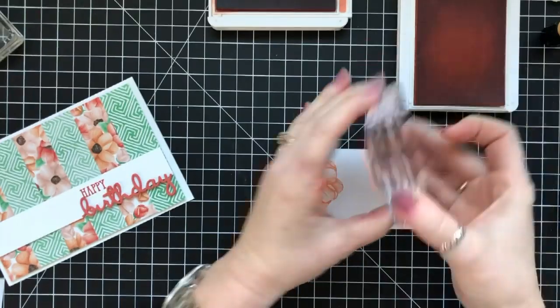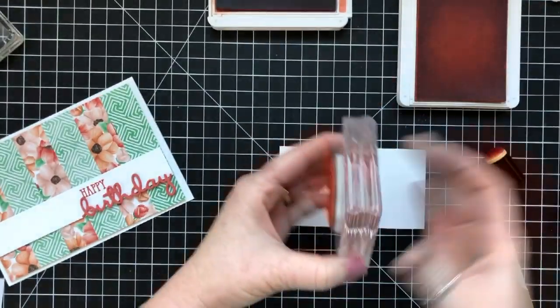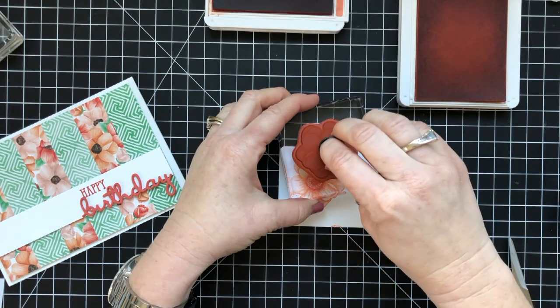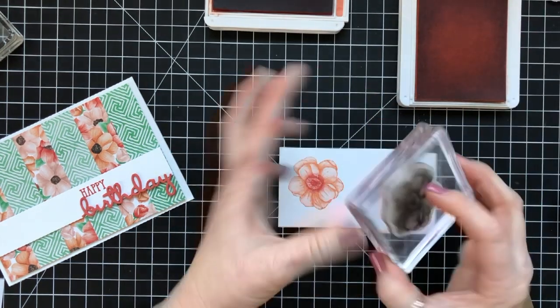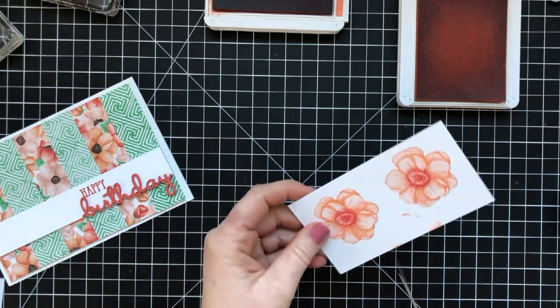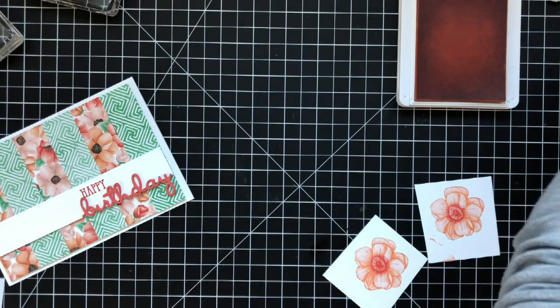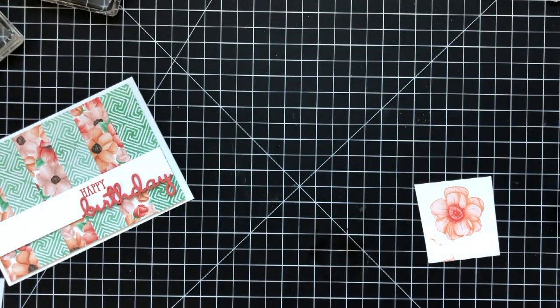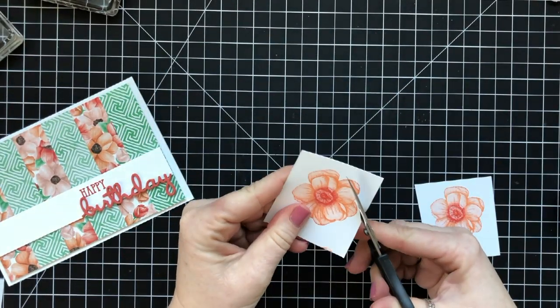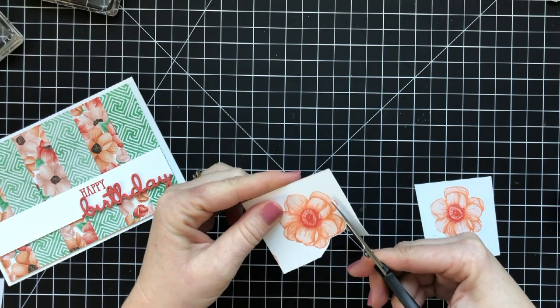First of all, I'm just going to admit, I've not been a huge fan of the distinctive line of products. However, it's slowly changing me. I'm like, these are beautiful. So I took them and stamped them in Grapefruit Grove, and then I took a little sponge dauber and dipped it in Calypso Coral ink and stamped it in the middle. And then I fussy cut these out.